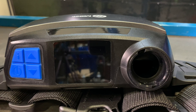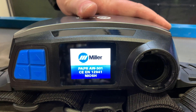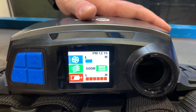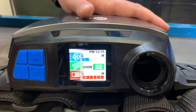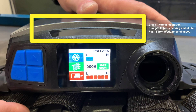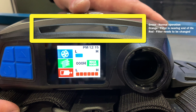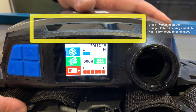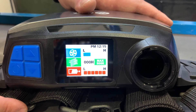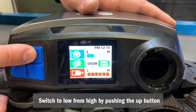The unit is powered using the on/off button. To start the blower, press the on button for one to two seconds — the danger indicator alarms will flash, sound, and vibrate momentarily. The PAPR blower has an external LED indicator: green during normal operation, orange when the filter is nearing end of life, and red when the filter must be changed. The blower always starts on low speed; press the up button again to switch to high speed.